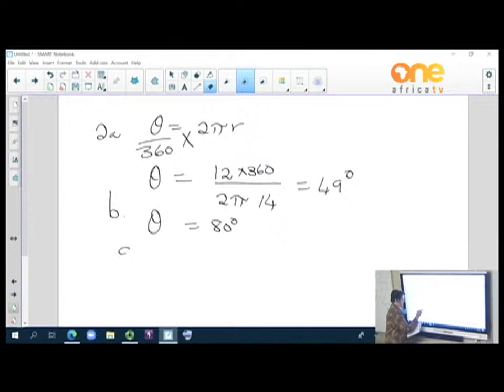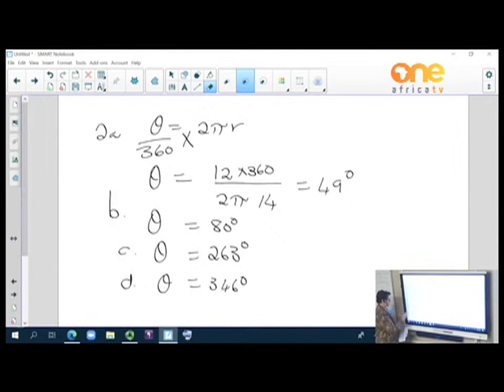That's right. Number C, we're using exactly that same method every time. 263. Did you do that exercise? Yeah. So theta is 346 degrees. So it is still using that method every time. It's the arc length times 360 divided by 2 pi the radius. Every time it will be divided by 14 because the radius is 14 all the time, isn't it?